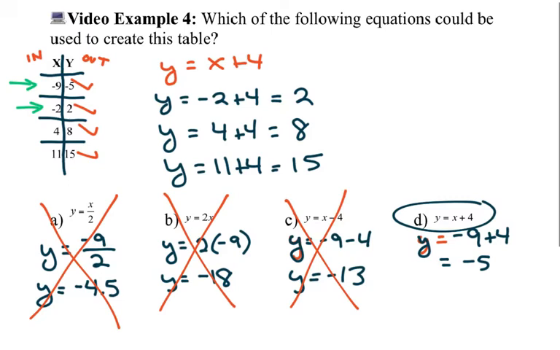So we've done the process of elimination, and notice for the first 3 we only had to try the first numbers. Now if the first number worked, the second one might not, so you do have to be careful there. In each of these cases, the first number didn't work, so we were able to cross it out immediately. But be careful. You do want to try the other ones when you have this kind of situation.